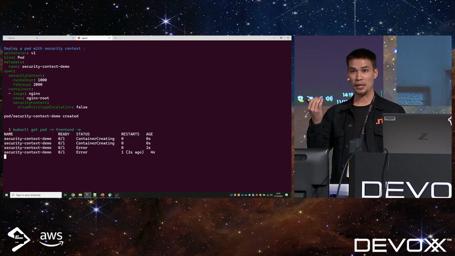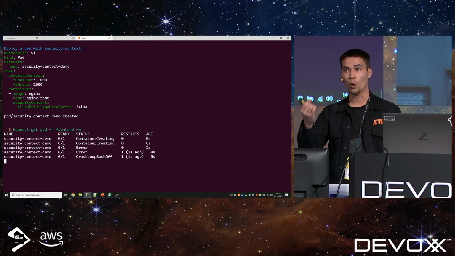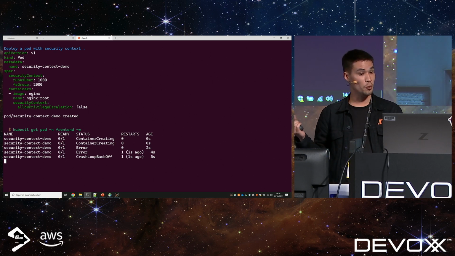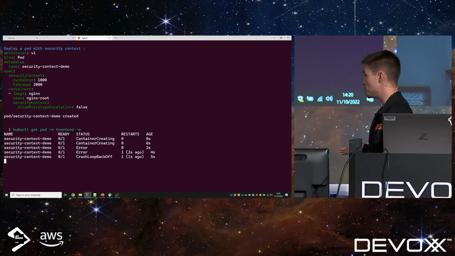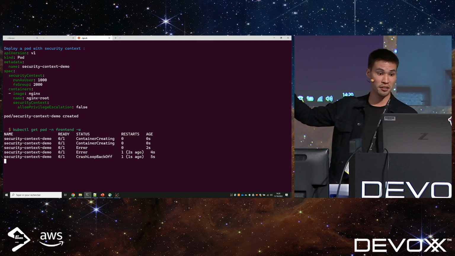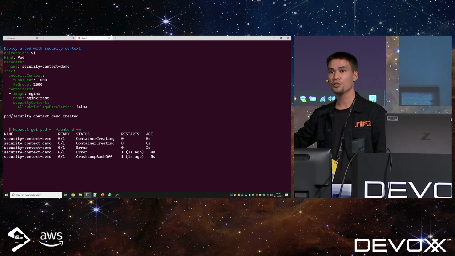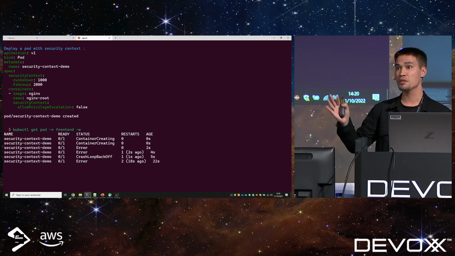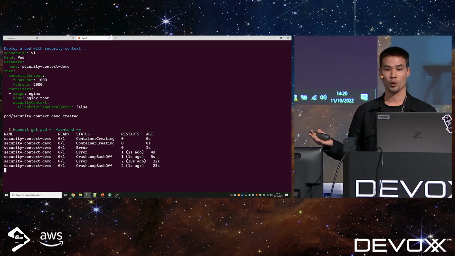Like I mentioned, because the security context works at the container runtime, the pod is created. We can see the pod is here because we do kubectl get pod, and the pod is actually created. However, the container is crashing because it lacks the required resources to actually run. Okay?